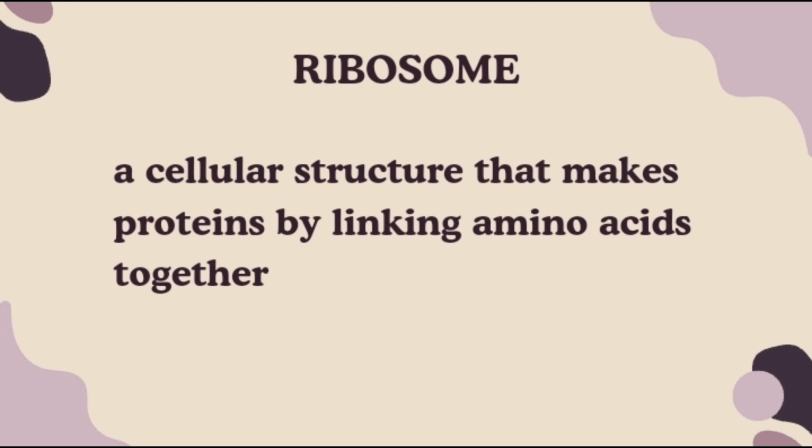And then the ribosome. Ribosome is an intracellular structure made of both RNA and protein, and it is the site of protein synthesis in the cell. The ribosome reads the messenger RNA or mRNA sequence and translates that genetic code into a specified string of amino acids, which grow into long chains that fold to form proteins.